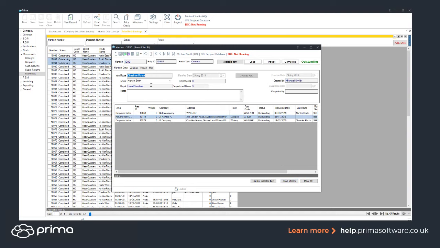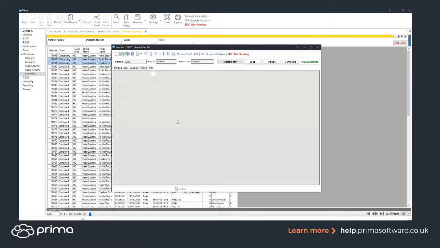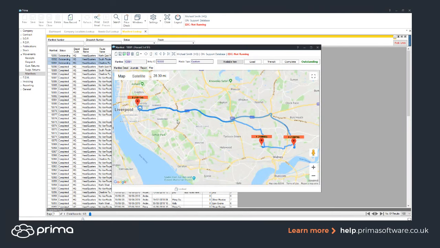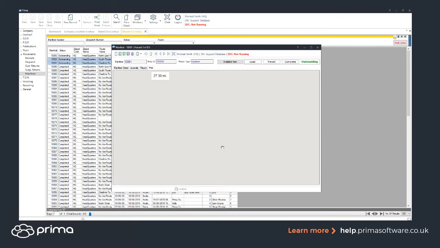And basically when you do that, if we go back to the map, it will update and do the jobs. So for this one, we're starting over here, going all the way into Liverpool, and then we're coming back into Widnes to do the final drop off. Now, if you right click within this grid, you can view the standard route, which is what Google thinks is best.